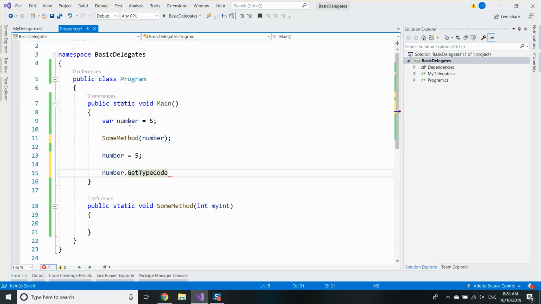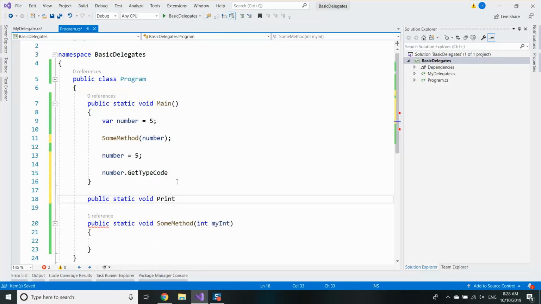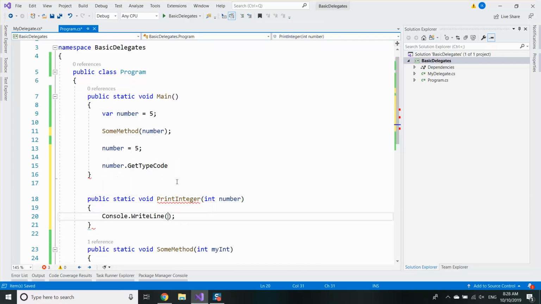Imagine the same way you have a variable, but this time holding a method. For example, if I have a method public static void PrintInteger, which essentially prints the integer, imagine how I can use a variable to save the method and then use it later, or invoke some operations on this method or pass it to another method.